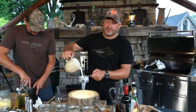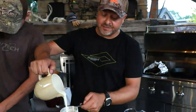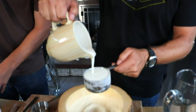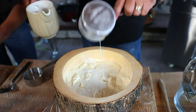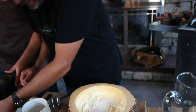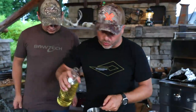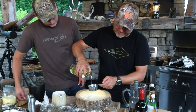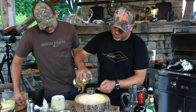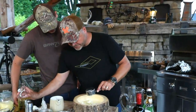So this is buttermilk, and for me, this is one of the secrets. You got to use buttermilk, that beautiful, acidic, buttery buttermilk. Yum. And then I've got corn oil, using corn oil because, of course, we're using cornmeal. So we're keeping all the same flavor profile, cornmeal in, or corn oil in.